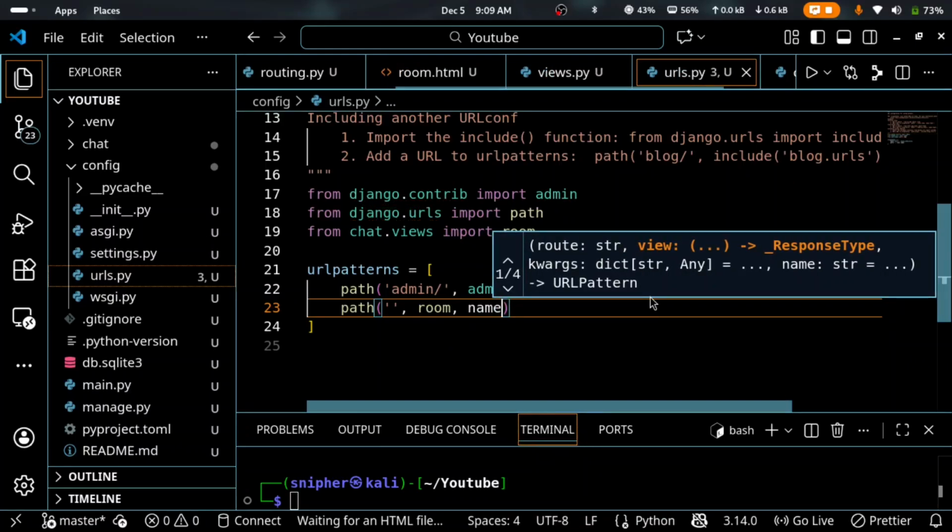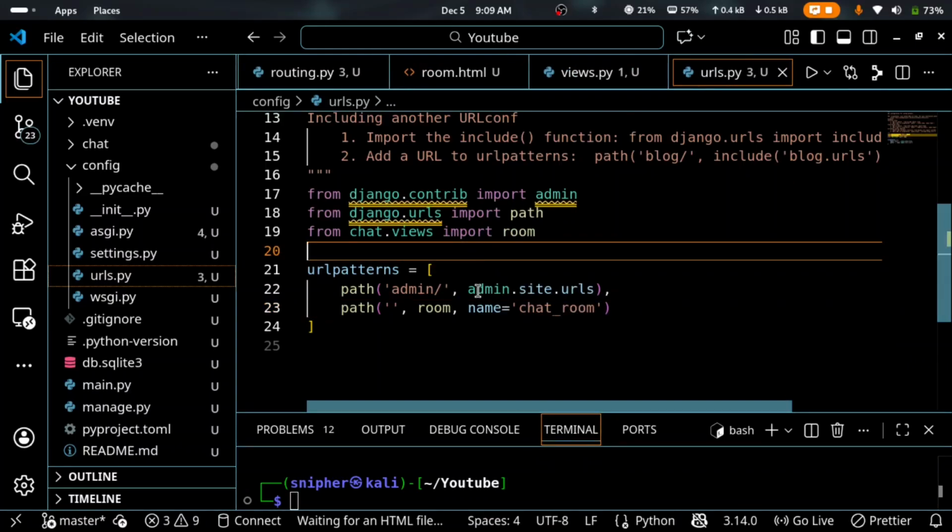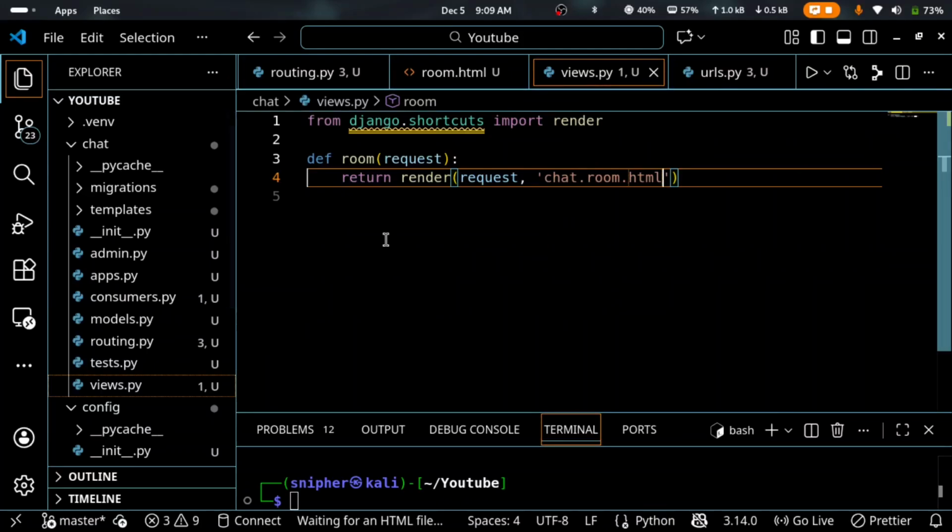So we say name equals chat, like that. So basically what we have done, we needed the view to serve the page and a simple front end to test the connection in chat views. So that is why we have rendered this, or this should be chat like that. So correct that. So this is our view to render this template.